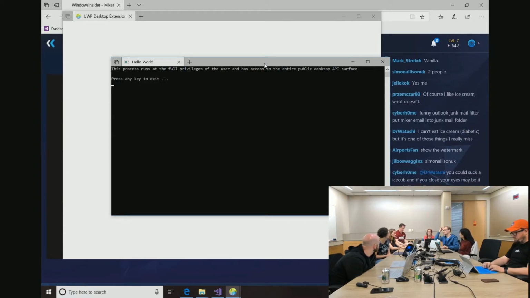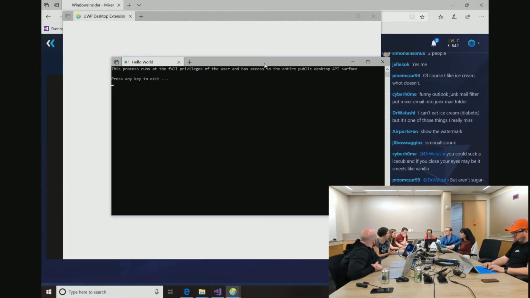It could be something that literally just doesn't exist elsewhere, because there's lots of stuff on desktop that is only on the desktop SKU, or it could be something that exists but because of the security model is not in the API. So we're basically creating a Windows desktop application where your front end is a UWP, and right here, you're launching a process. Yep. So we're breaking out of the UWP sandbox. Yes.